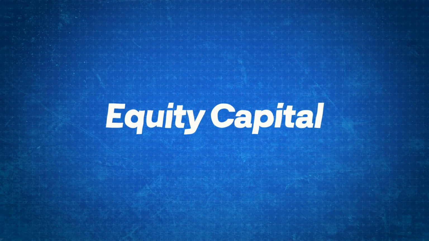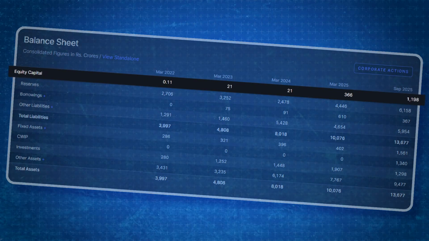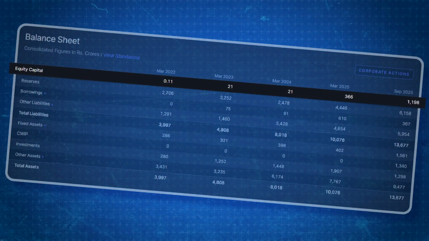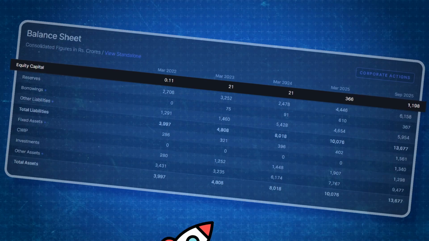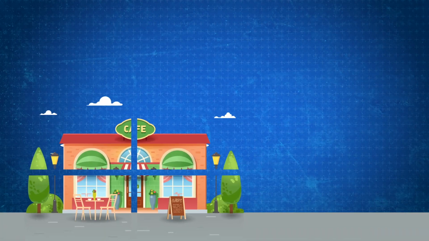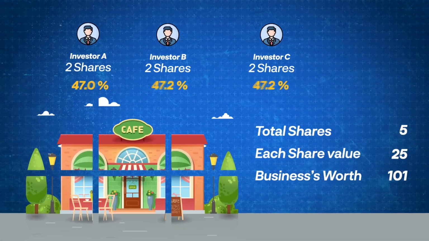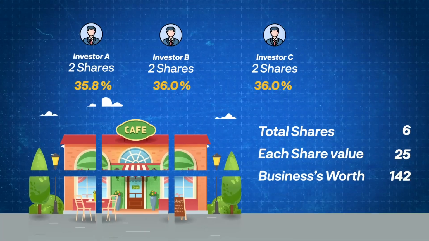Equity capital. It shows if the business is issuing more shares to get capital. A flattish equity capital number is better. If this number keeps skyrocketing, existing shareholders' share value goes down. It's like ordering a pizza with your friends. You pay for a slice, but then 5 more strangers join the party and cut your slice into microscopic pieces.